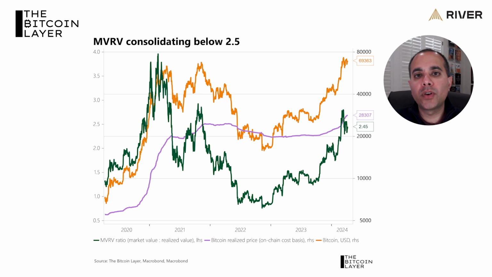So we will be monitoring MVRV this entire bull market, and we are in a bull market, and we will be watching it for you to look for signs of Bitcoin being overstretched. Do we see it right now? Absolutely not. We see Bitcoin trading between 2 and 3 on MVRV. That's in a normal bull market environment.